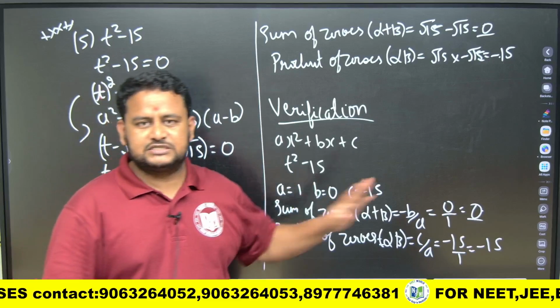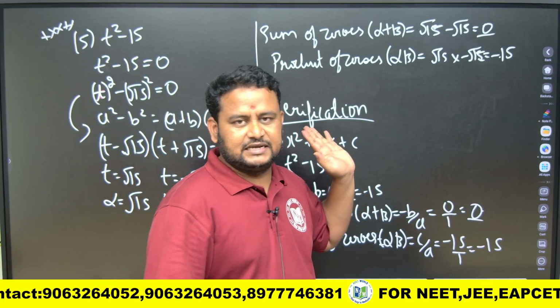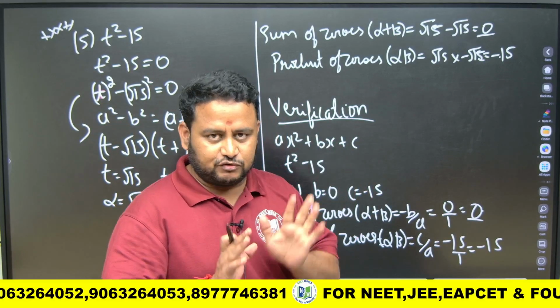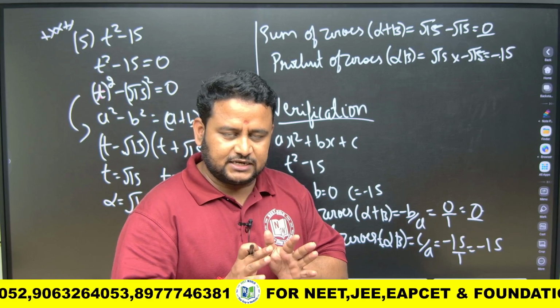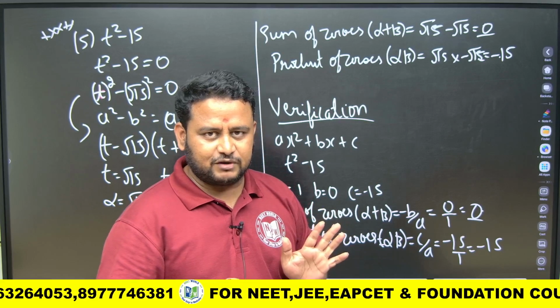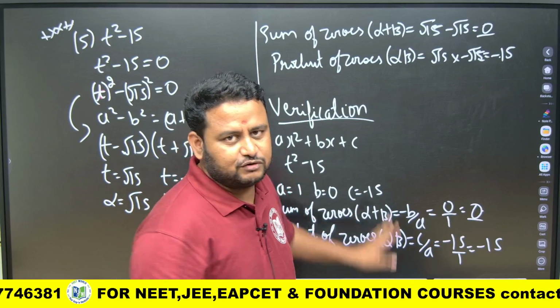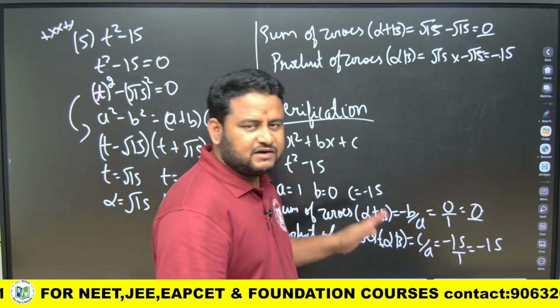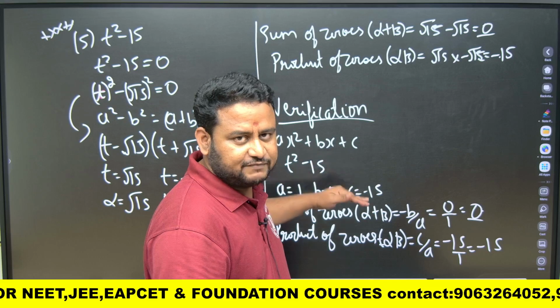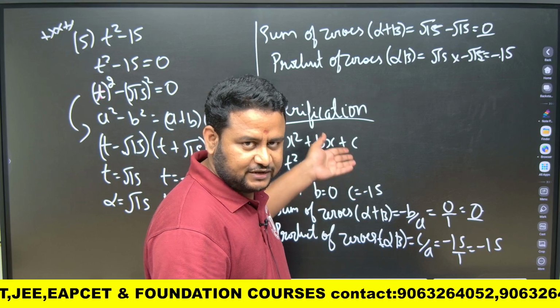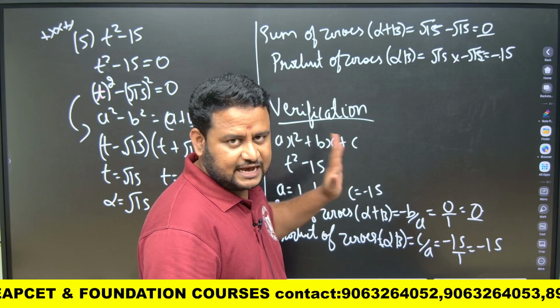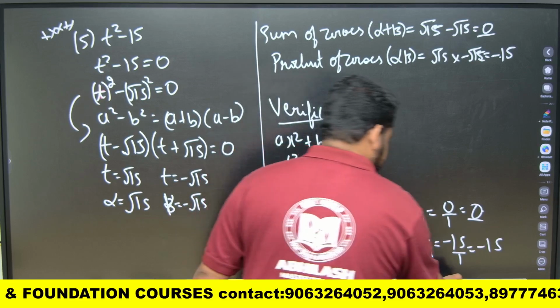So hence we have solved this question. Hence it is verified. Clear? This is how we solve this question. First we found out the roots, the zeros, then we made them equal to alpha and beta. We got the values of alpha and beta. Sum of the zeros and product of the zeros we found out using the direct method. Next we found out using the formula method, but before the formula method, write down the standard form and equate it, so that you get the exact values of a, b and c accurately, so that you don't go wrong.